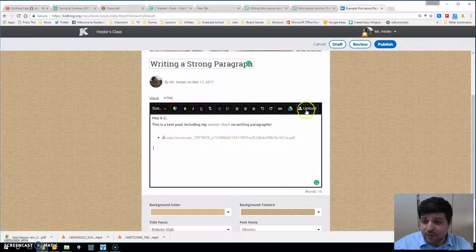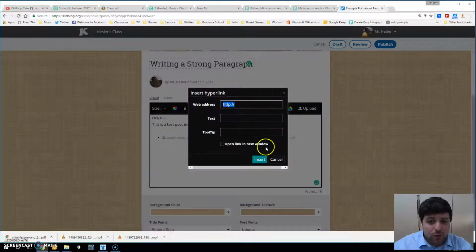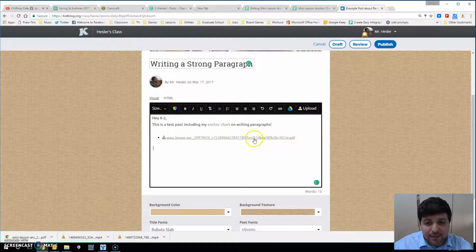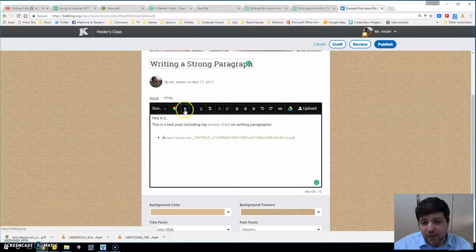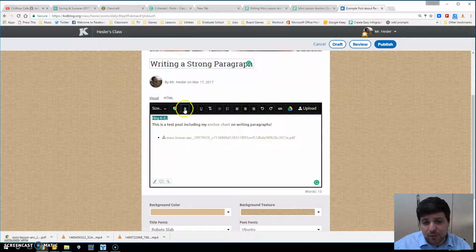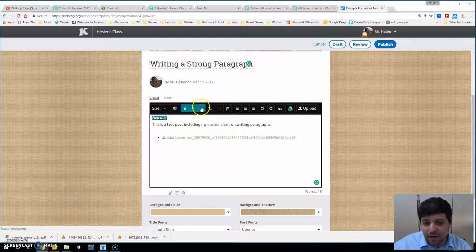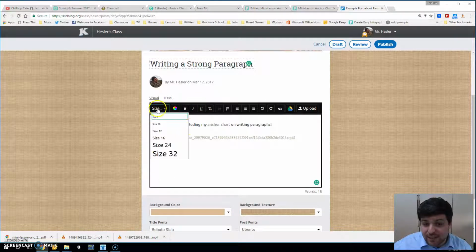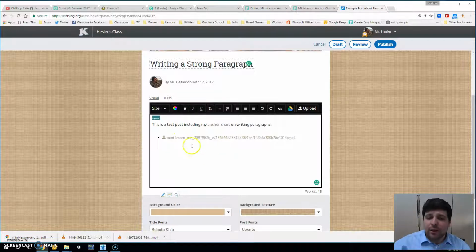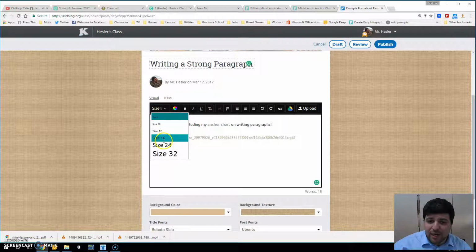You can attach files, upload, attach things from Google Drive, share links for websites. These help you format. You can make text bold, italics, underlined, and so on. You can change the size of your posts. You have a lot of ability to customize, make it how you want it.